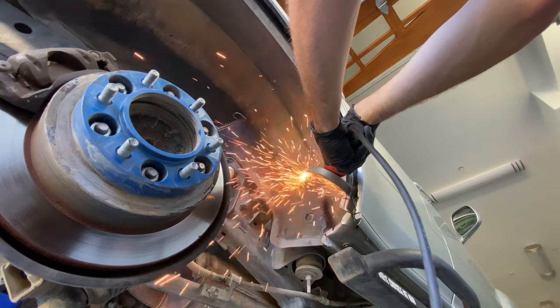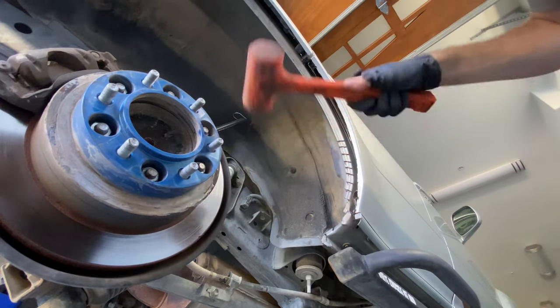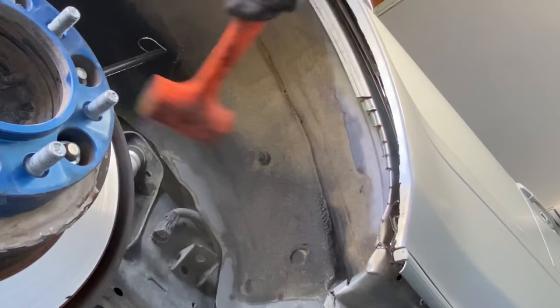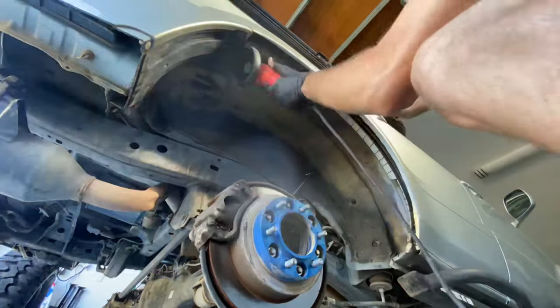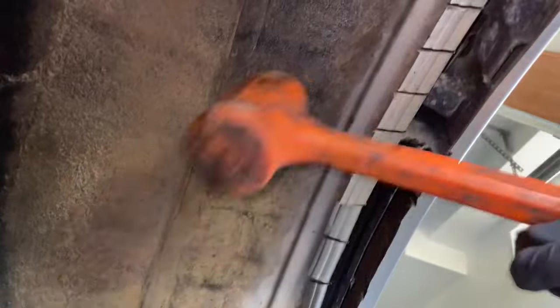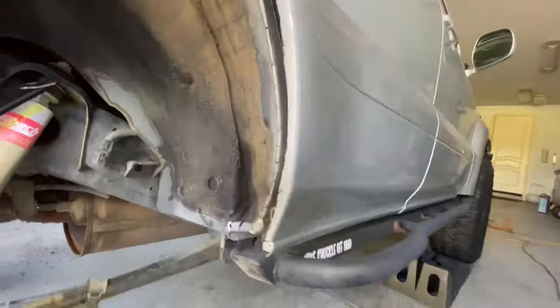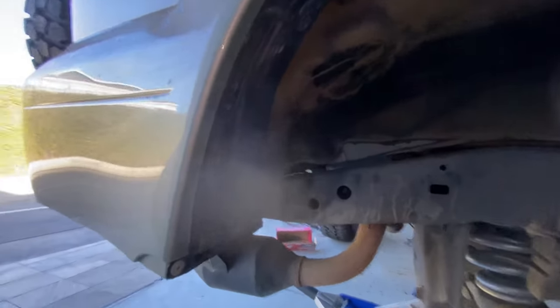That's what I ended up doing to the rest of the inner fender as well. Just take your time with this and do that same thing throughout the entire inner fender metal — make those cuts, pound them over. The metal in the back here actually ended up being surprisingly thick, so a mallet wasn't the best choice; I'd definitely prefer a mini sledge. Check out the results. Maybe not everyone agrees it's pretty, but it looks totally fine from the outside and it clears the tires. In my opinion, that is a success.